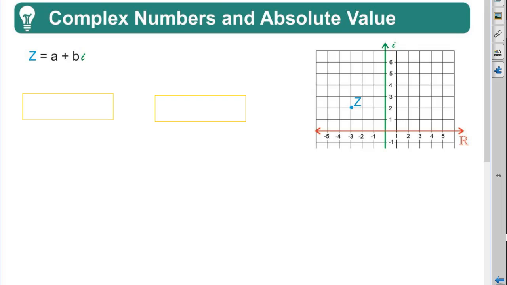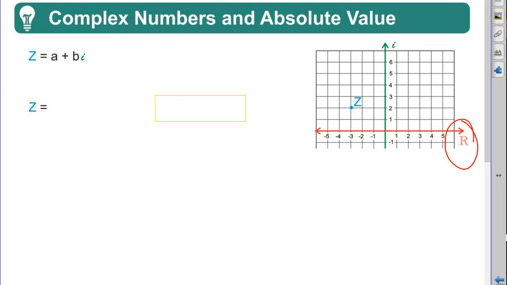And so let's go to the complex plane, and we'll understand that the axes on a complex plane have the real axis, and that corresponds to the a, and then we have the imaginary axis, which corresponds to the bi. So you have a real and imaginary part to a complex number. It's really easy to represent a point in complex number form.